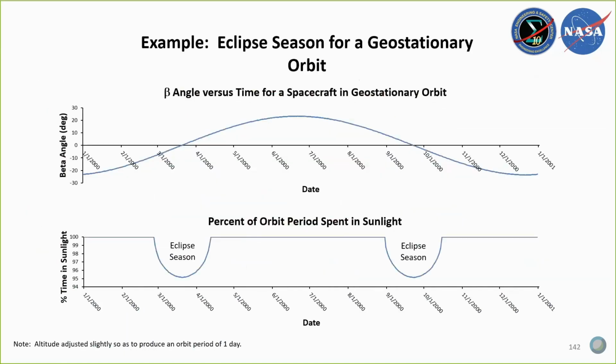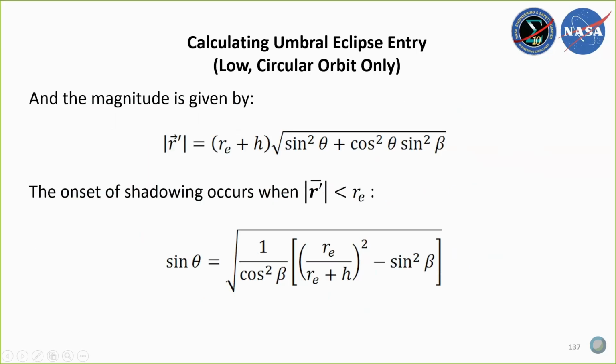All right, it looks like our first question is from Praveen in India, and he asked if you can explain a little bit more on slide 142. I believe that was with the eclipse season. Yeah, first of all, thank you for the slide numbers. Was there something specific, or do you want me to just re-explain it? I think a general explanation, especially of the eclipse season.